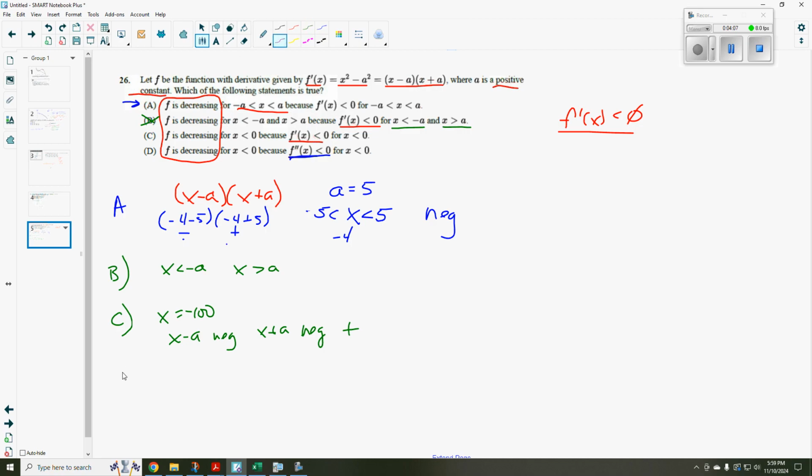And then if I look at D, I kind of felt bad about this because we haven't learned about the second derivative yet. But the second derivative decides whether something is what we call concave down or concave up. The second derivative is the rate of change in the first derivative. If it's less than 0, that means it is concave down like a frown. And if it's down like a frown, then part of it at least could be increasing, and that doesn't work for us. So I got to the answer being A.